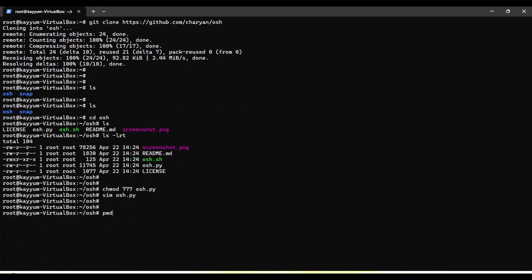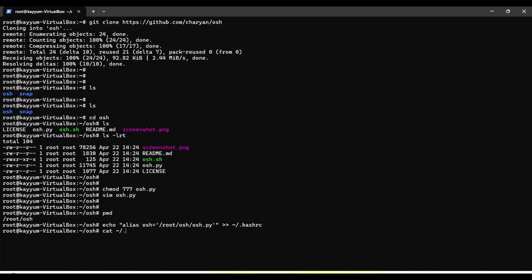And the final thing I will do is take the absolute path of this folder and do one thing: echo alias osh to the root osh.py file, and then append it to our bashrc shell script.